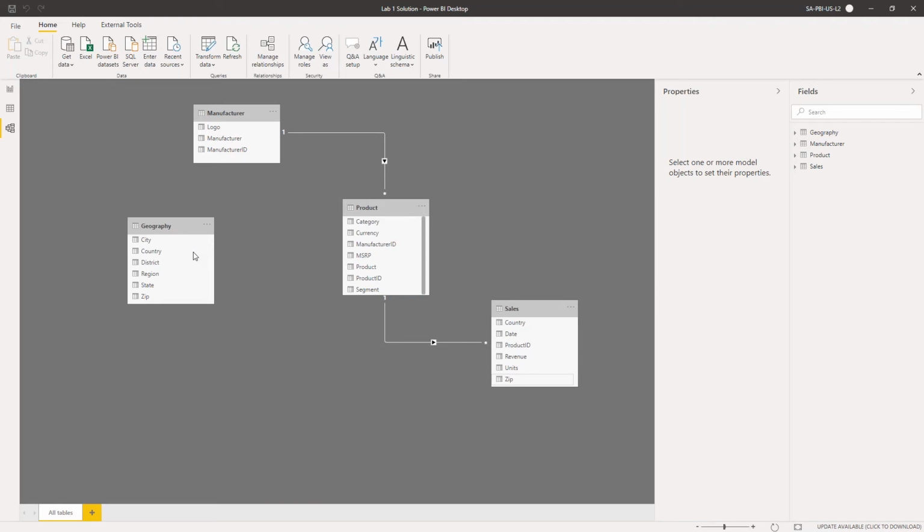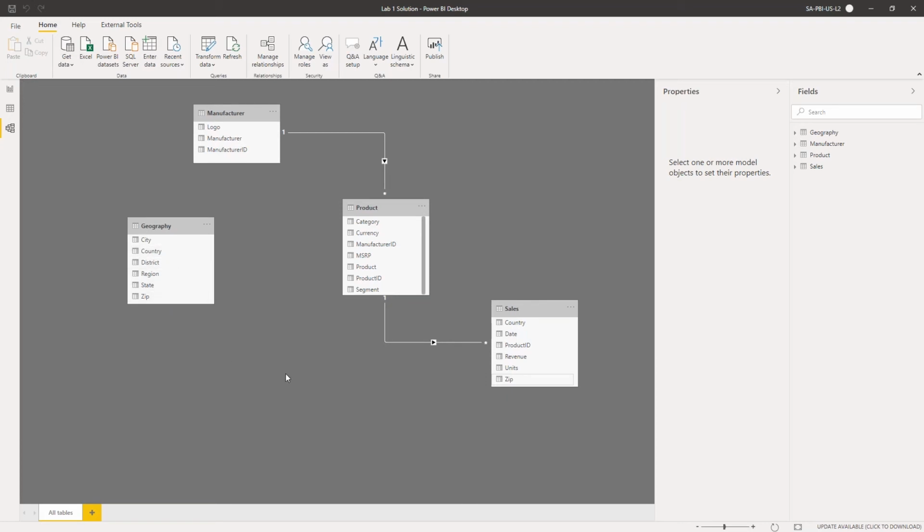So what we need to do is structure our data in such a way that we can get the geography table and the sales table to link together. So what we're going to do is concatenate the zip code and the country columns to create a unique field value, because we can see that we've got our sales country and we've got our zip, and we've got country in the geography, and we've got zip as well.